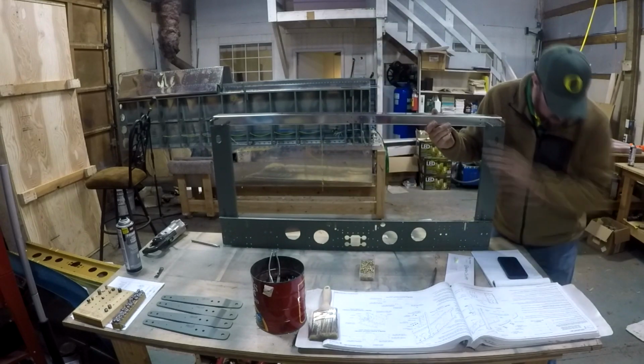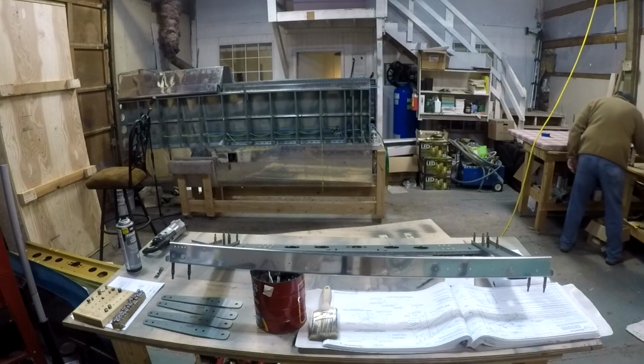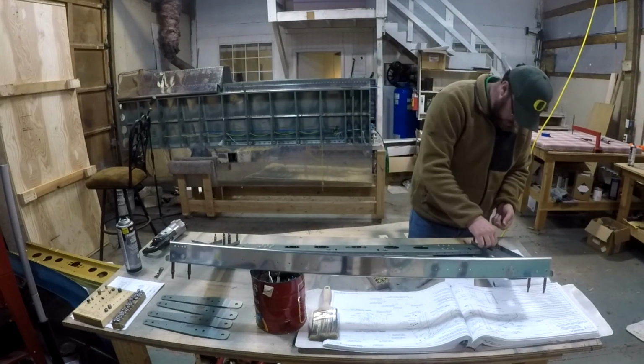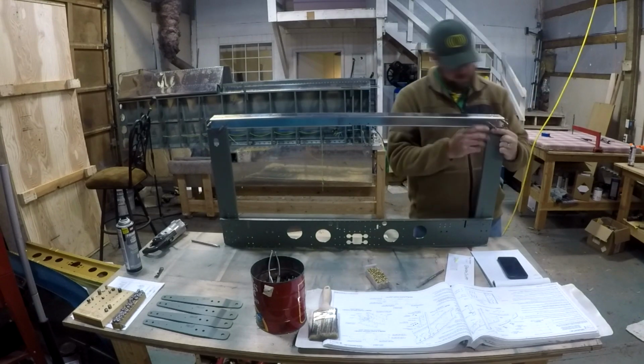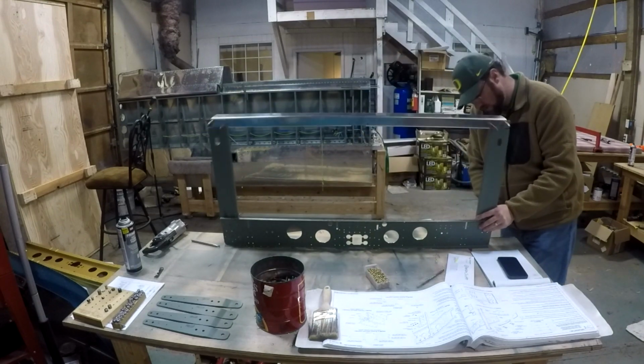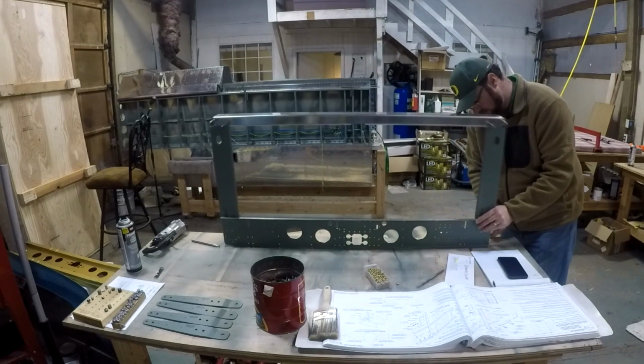My experience has been if I don't let it set, then I have it where it's flaked in a couple places. And yeah, if I grind something against it, sure, it's going to come up. That's the benefit of the epoxy paint.